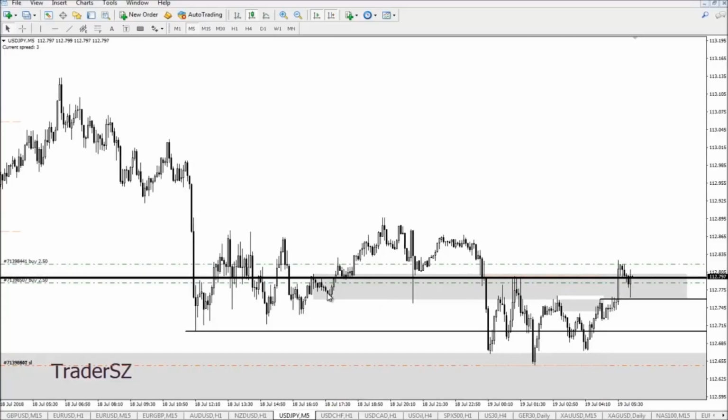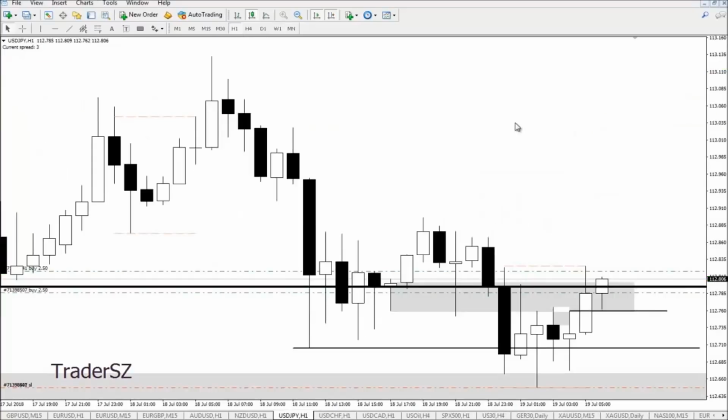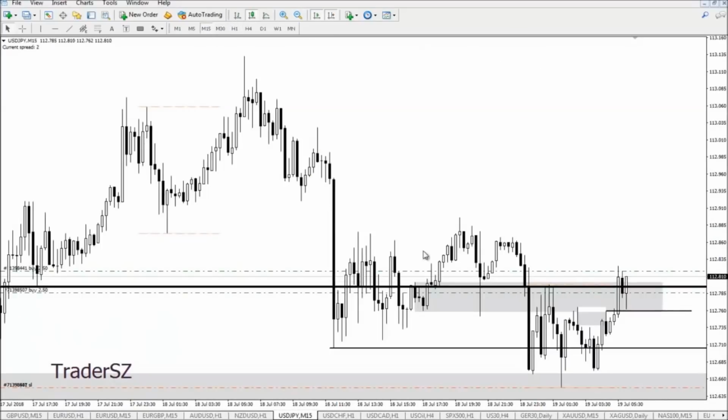Then the break of this pivot here is sort of saying to me, okay, we're not interested in the shorts now, we're interested in the longs. And what we've got to do is maintain above last week's high. Imagine how the weekly candle is looking. Picture the weekly candle. If it's broken last week's high, and then it's starting to find resistance there and starting to break down, that shows what a high could be in. But it's not showing that, so it's going back above it, and right at last week's high, we've got this pivot here.